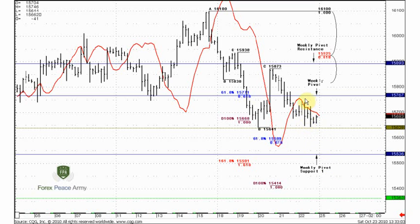At the same time, during the next week, we can see the weekly pivot point right here around 157.67 and weekly pivot resistance 158.93. That's very close to the 618 Fibonacci resistance from this high to this low. Usually when the market shows a move to the downside, it touches the weekly pivot point and then accelerates to the downside. So the weekly pivot point is the crucial point for the beginning of the next week. I suppose that at the beginning of the week the market will show some attempts, some move to the weekly pivot point, and should test it, because the weekly pivot points, as I said millions of times, are traded by the market in 70% of cases.